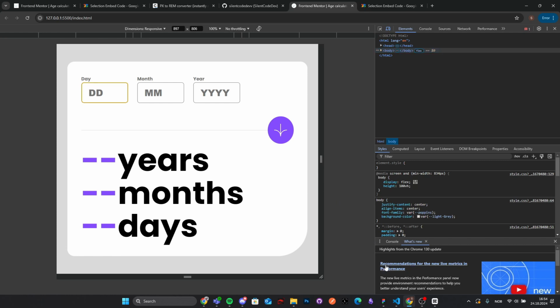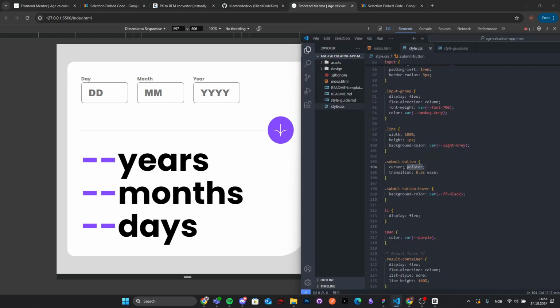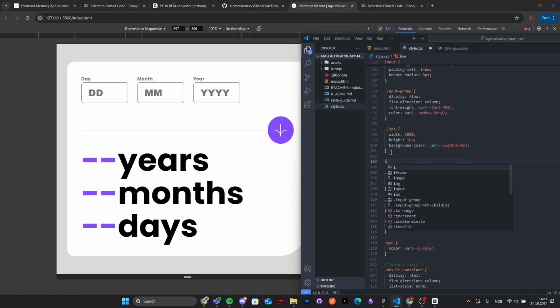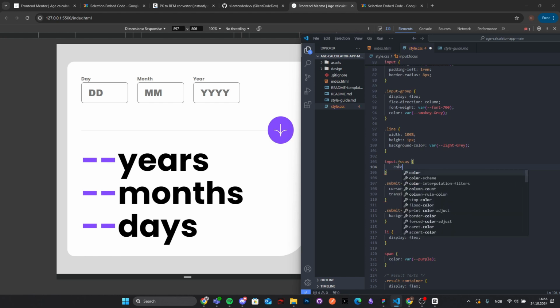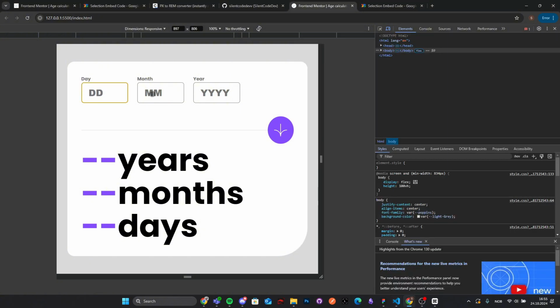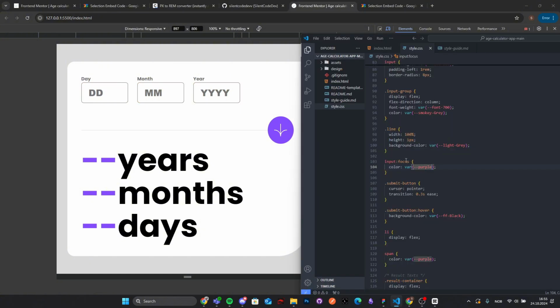And also when you click here, so we need to do input focus. That's a pseudo class or element, I'm not sure. Oh no. So we want it to be color purple. I don't remember how.